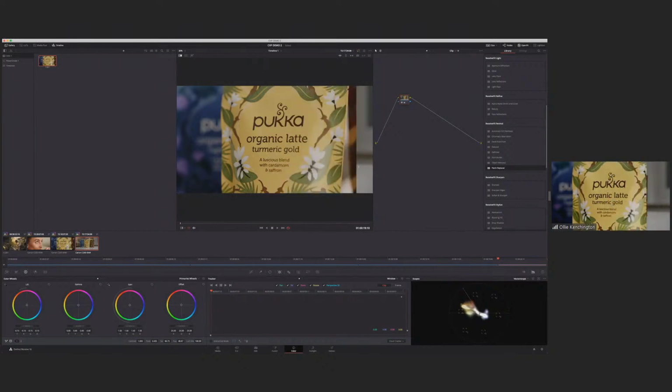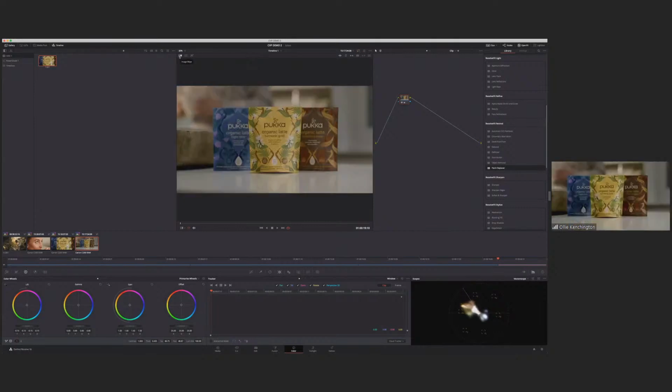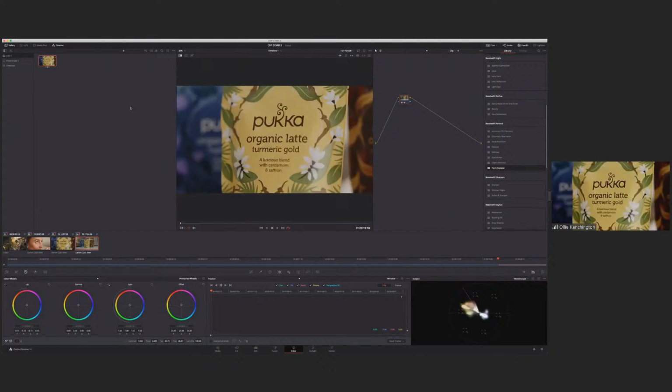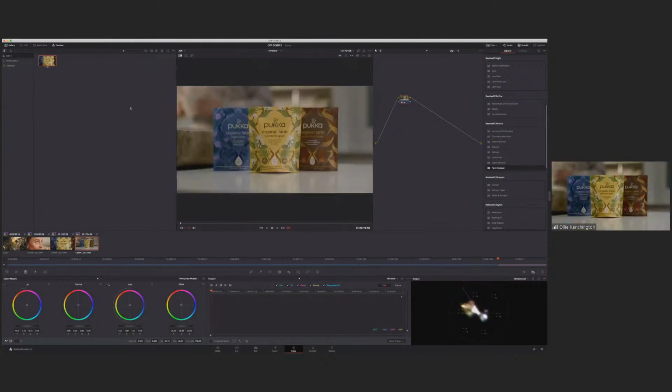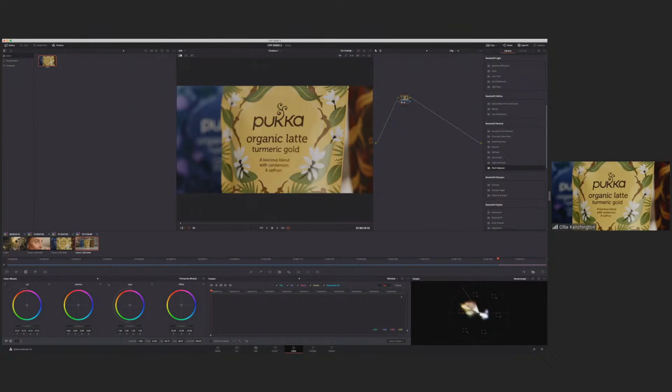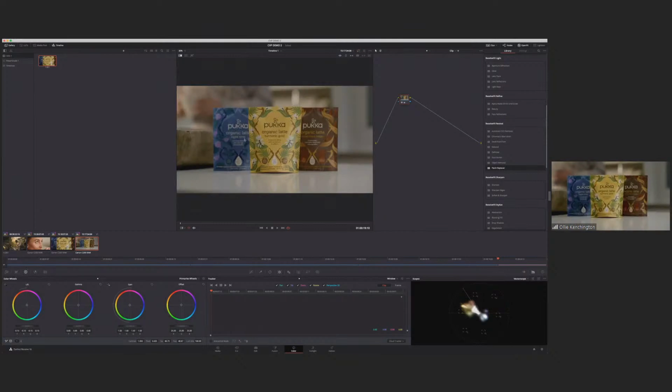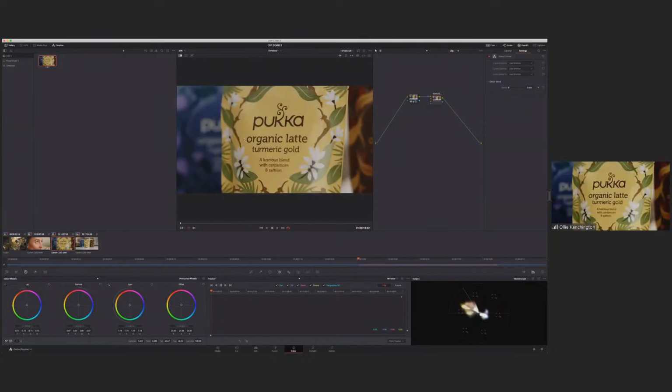Another thing you can do is make the image wipe cover the whole screen, so you can then disable this. We can hit either Alt W or click the button up here, and we can just click that back and forth. We can try and check the way that appears in our various different scopes, trying to pick out specific colors. So if everything looked more or less the same, but the yellow wasn't quite right, then what we could do is use those hue versus hue and hue versus sat controls.